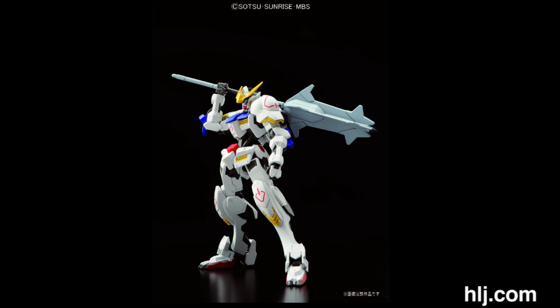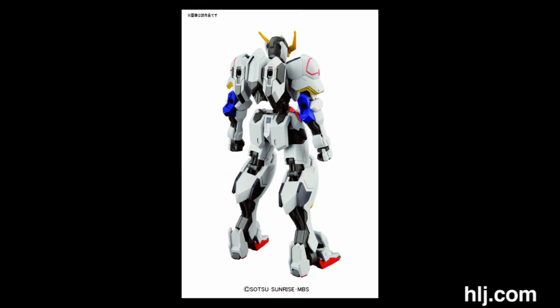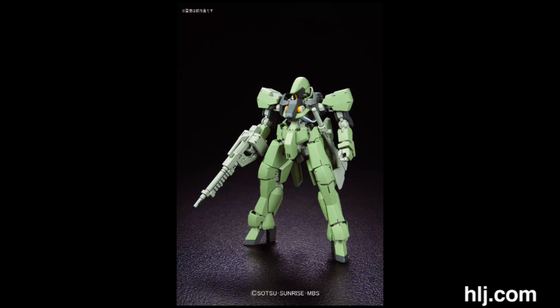I've got to say, maybe I'm a little more inclined to like this than I did when I first saw the Rinascita and the G-Self and stuff. I think the Barbatos is more... a mace? I don't know what it is. It's more in line with what I feel Gundam should be. These are all October releases, by the way. The first batch will be in October.